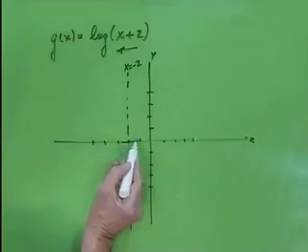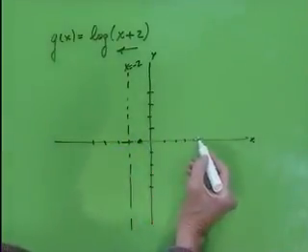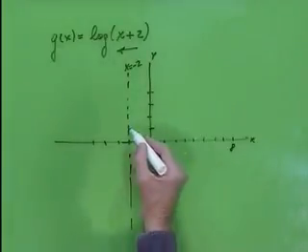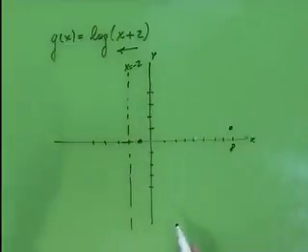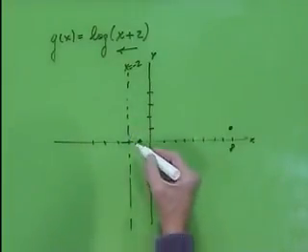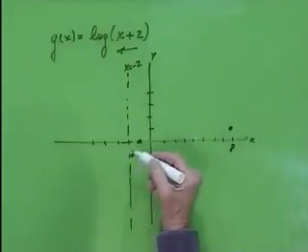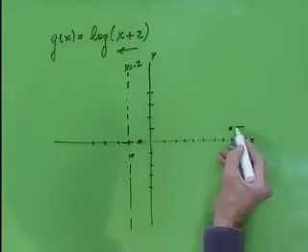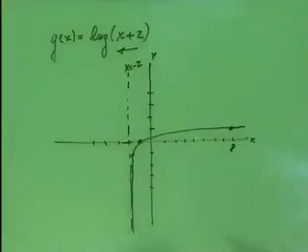Now, from this position, I'm going to go over 1. And if I go up 1, I'm going to go over 8. 1, 2, 3, 4, 5, 6, 7, 8, 9, 10. So that's actually 8 on the x-axis, but it's 10 from the new origin, or from the asymptote. And from the new origin, if I go down 1, I go over 1/10. You notice this time I had to bring my vertical asymptote over with me, so my graph looks like this.